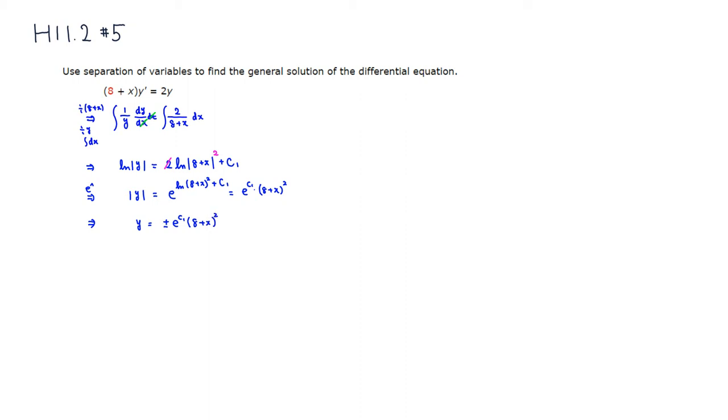But there's no point of using a complicated expression for a constant. So I'm going to call this guy just c. So we get c times quantity a plus x squared.